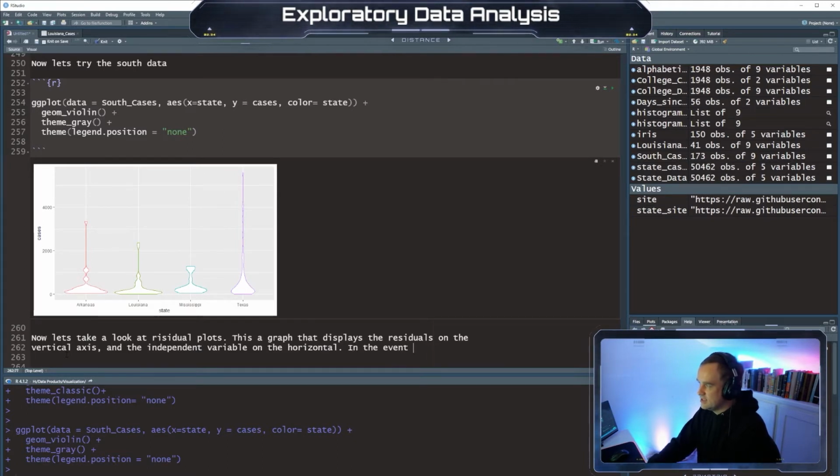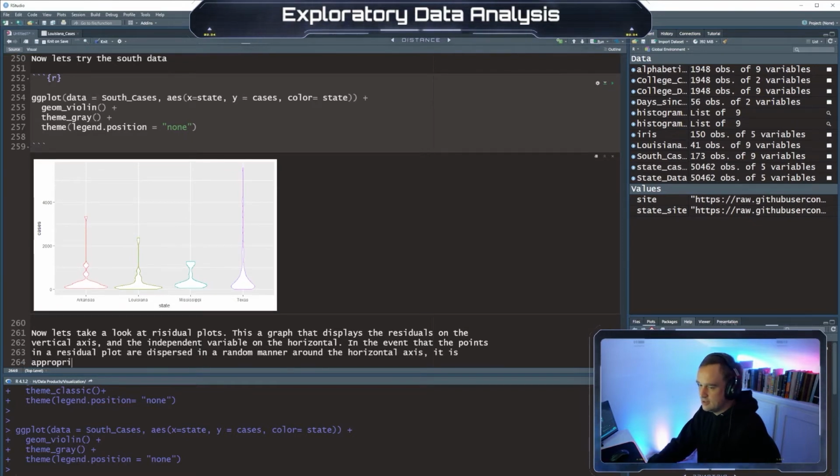In the event that the points in a residual plot are dispersed in a random manner around the horizontal axis, it is appropriate to use a linear regression.